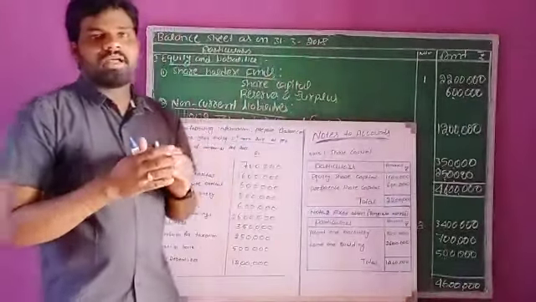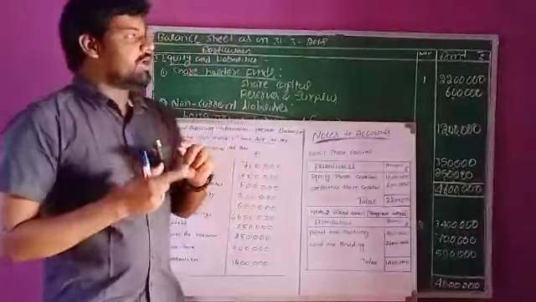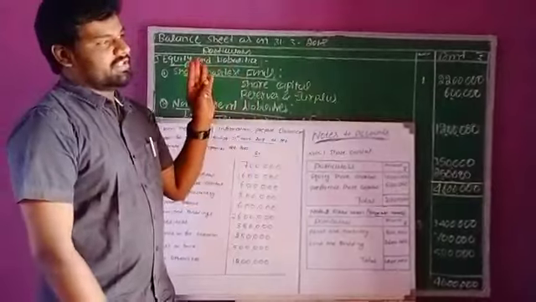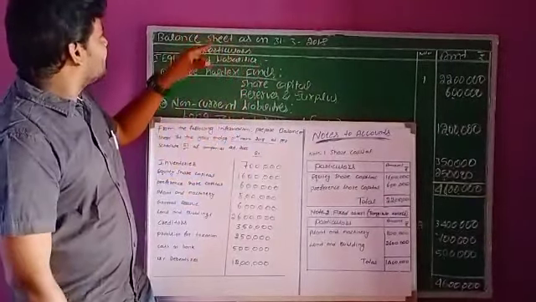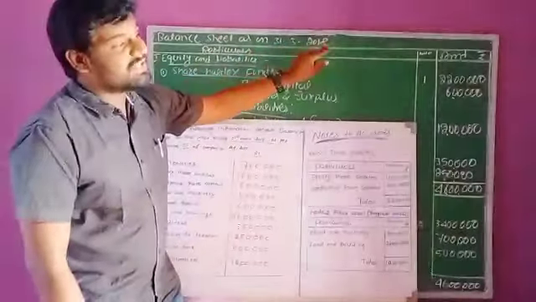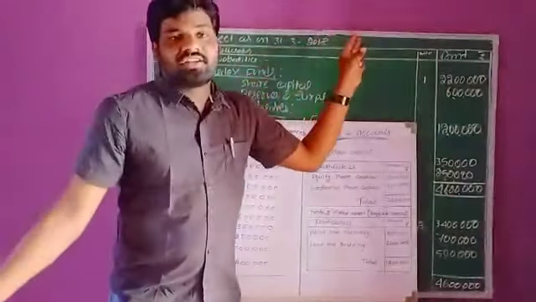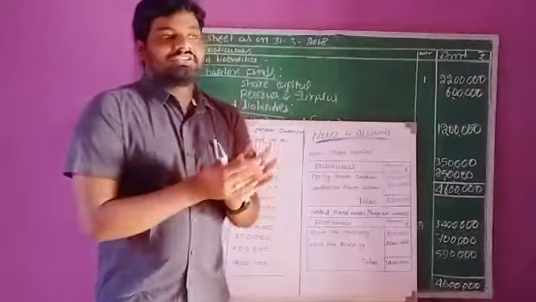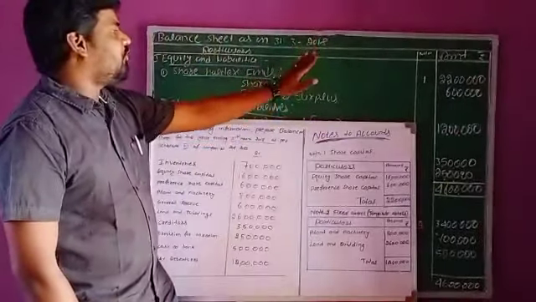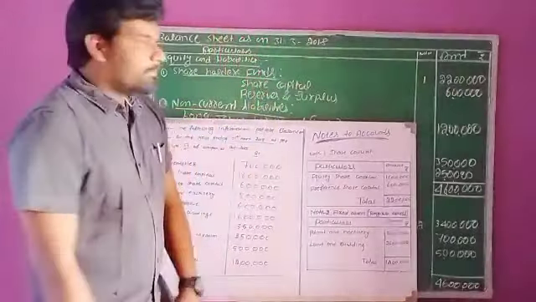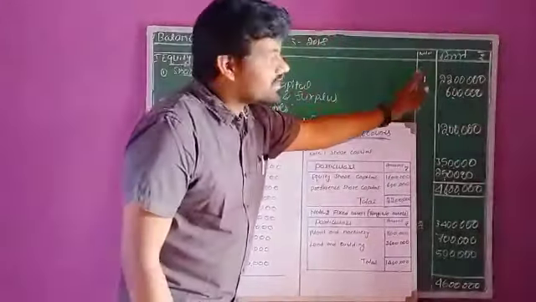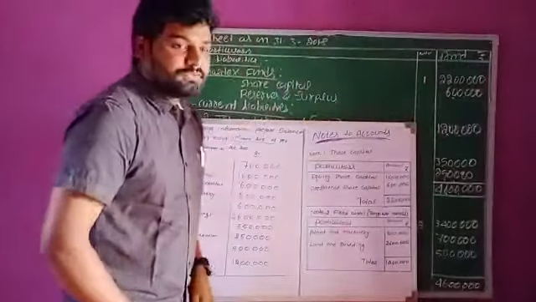Now we need to apply the balance sheet format. We require three necessary columns for the balance sheet. Before the balance sheet, first I have to take the headline: Balance Sheet as on 31st March 2018. This is the end of the year, right? Each and every business organization prepares financial statements on this date only. Under the format, we need three columns: one for particulars, second for notes, and third for amount.